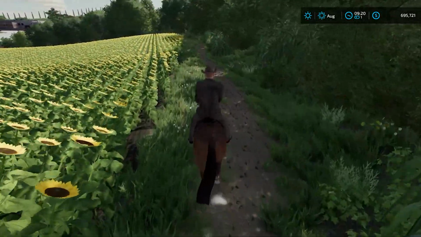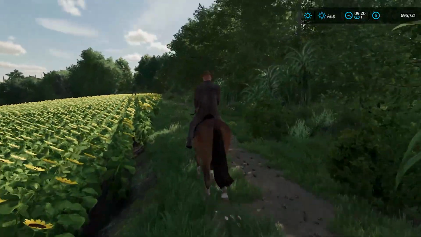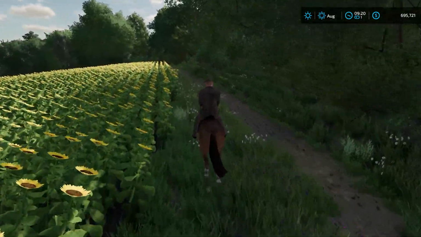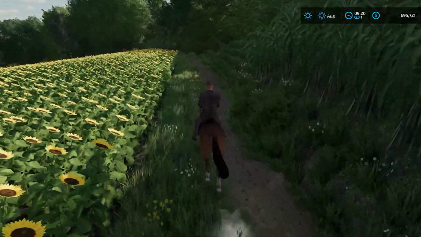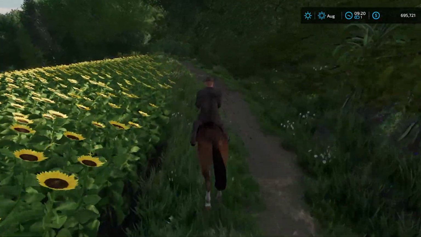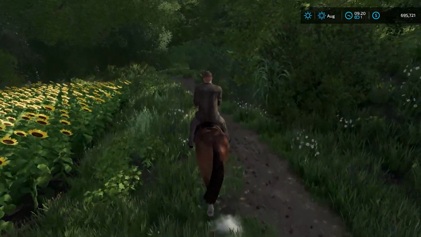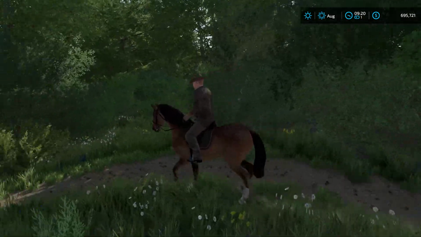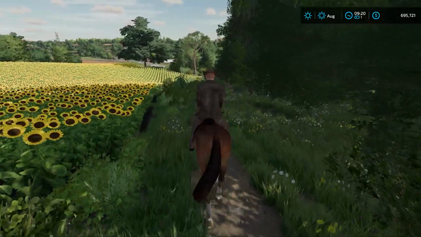Beautiful sunflower field, pointing towards the sun as always. Must be up over there somewhere. Man, there's parts of this map where I actually feel like I can smell the area that I'm at. Like right here, I just feel like I can smell the sunflowers and the lush vegetation, a little bit of dirt smell being kicked up by the horse.